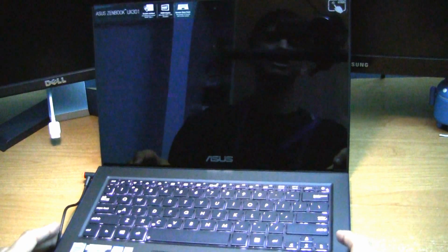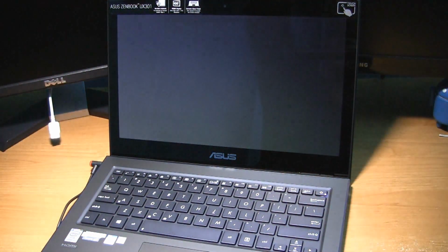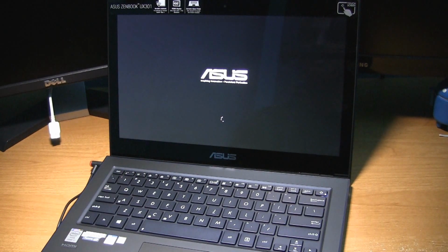So there we go. It is actually booting up. Let's give it a few seconds to properly boot up and see how fast the boot up is as well. Remember, this is the very first boot up, so it won't be as fast as your usual boot up, since it's going to go through all the setup screen, put in your username, password, email, all that good stuff.